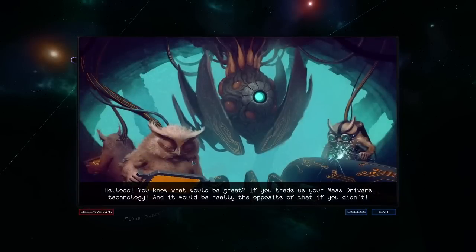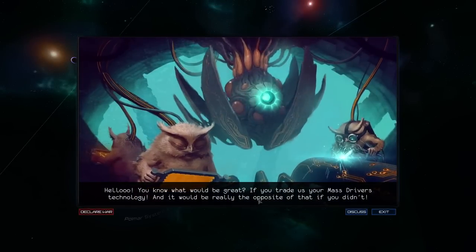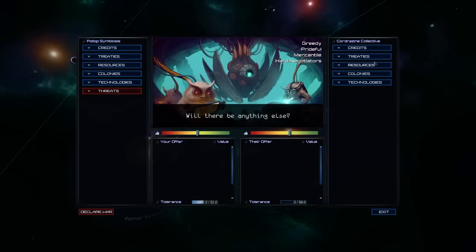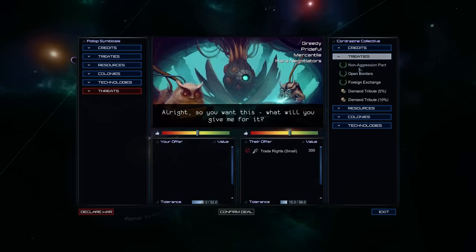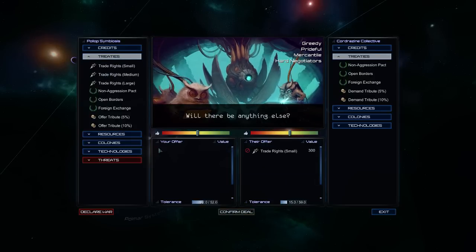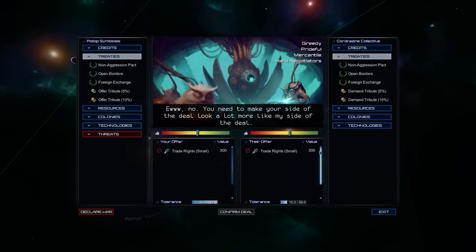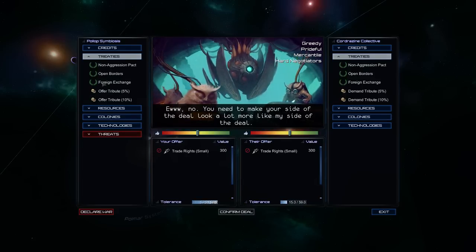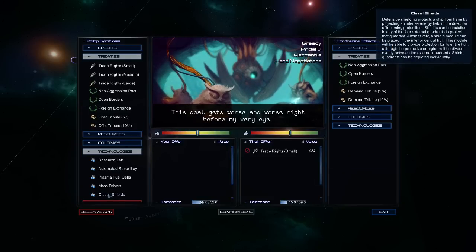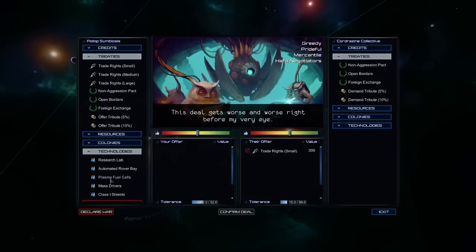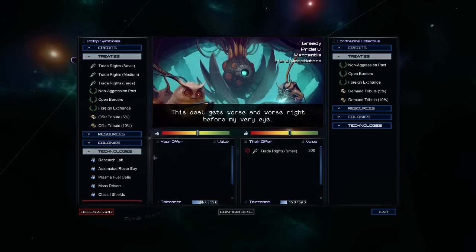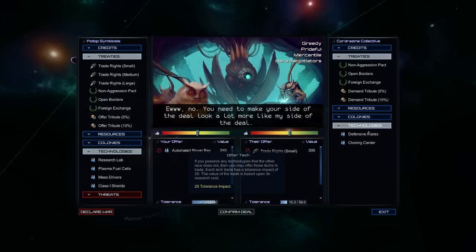So we're sacrificing a fair bit of research and... Oh yeah, right, not happening. Well, we're not going to be friends for long if that's how this is going to be. How about we just trade? Not even close. Ugh, stupid tolerance. Yeah, I can give you a fair deal, but you won't take it. I could give you some other tech. I'm not giving you shields. I'm not giving you mass drivers. Yeah, plasma fuel cells. I don't have any higher level tech that's worth more than 240 yet that I'm willing to trade. What do you have?